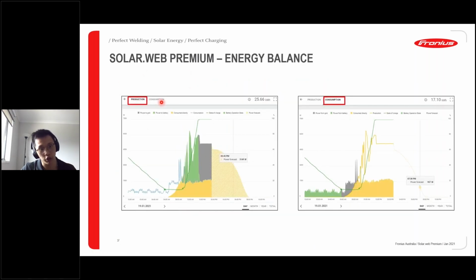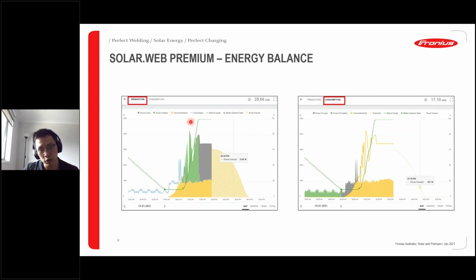where you have the production and the consumption tab. And again, if you have a Fronius smart meter in this page, you will see more than only your power production. So you'll see how much power you're using from the grid, how much power you're pushing to the grid. If you have a battery, you will see how much power you're charging the battery, also the state of charge. But also on the graph here, you will see that it looks a bit different from what Pat showed you. You also see on an increment of 5 minutes your power forecast or your yield forecast.